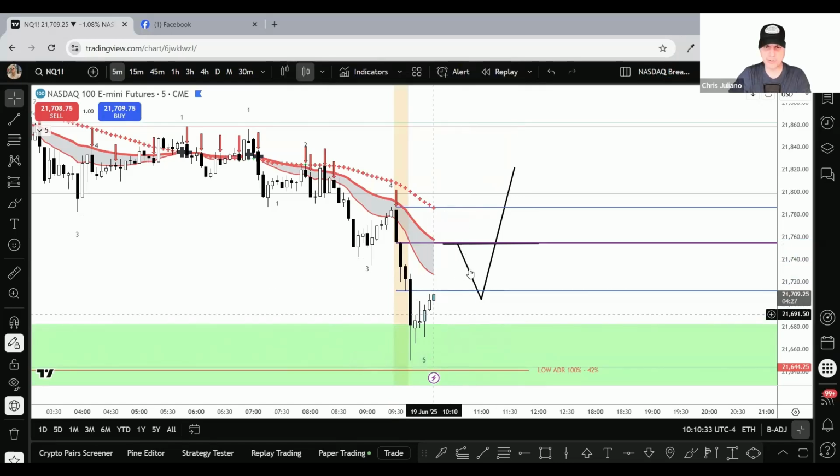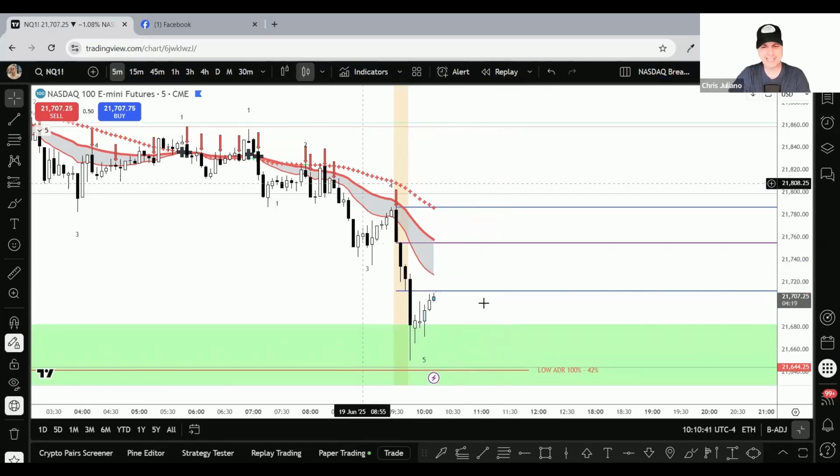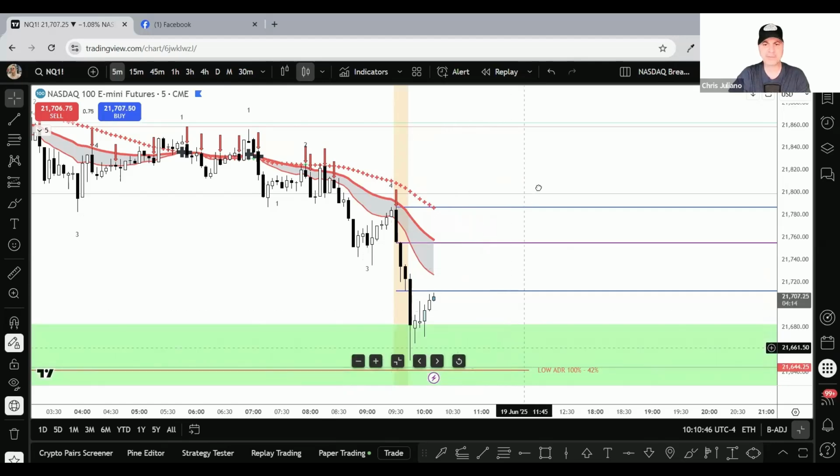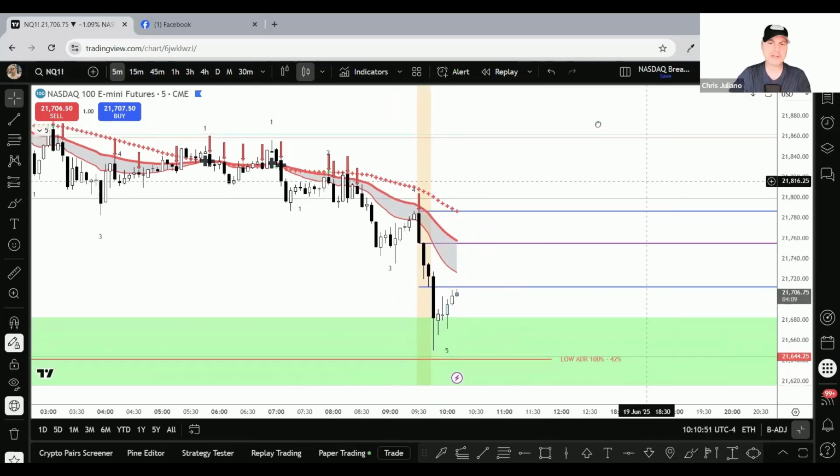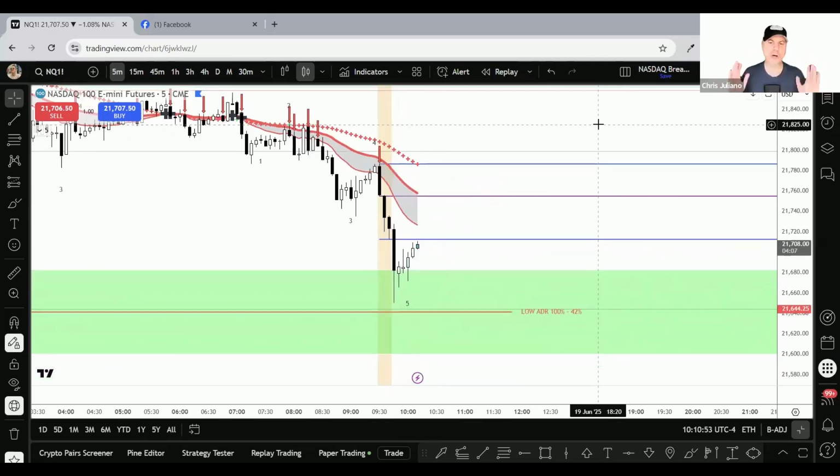Look at how those 5 minute candles are turning blue. So we are officially in a 5 minute extended trend inside of a demand zone. There you go. Perfect example of how TrendCloud is keeping you aware of extended trend and where you are on the map, right? This is a price action mapping system, guys. You've got to use it.